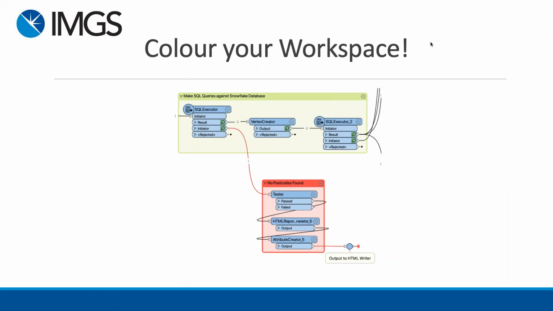And the other nice thing we can start to do now with the coloring of the workspaces is, here I've got a workflow that says, well, actually, if I don't find any postcodes within a particular buffer distance, I just want to handle that. So I can start to make that stand out a little bit more in the workflow. Here I'm just coloring up the lines to go with the colored bookmark to say, well, actually, this particular section is going to do this, or it's going to be error trapping. So I can just use that little bit of color within my workspace now just to make things visually stand out when I'm authoring it.